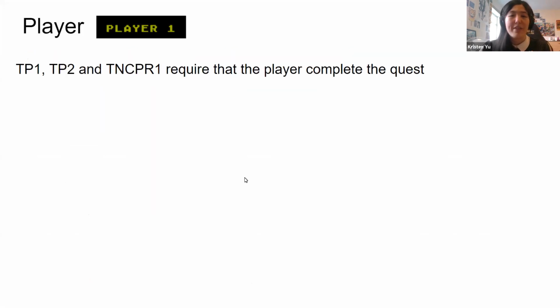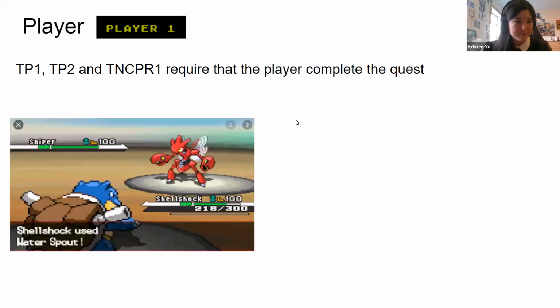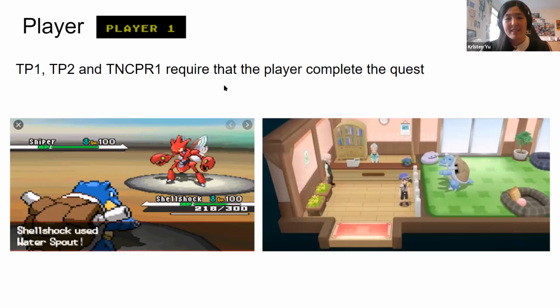Three definitions require that the player complete the quest. This is important because there are some games like Pokemon where NPCs can actually have a level and can gain experience points similar to how a player might. Within Pokemon, there is a system called the daycare where Pokemon can gain experience points. However, the Pokemon can only be in the daycare when the player deems it appropriate. So it is just a game mechanic for the player to take advantage of, and not the fact that the Pokemon is actually going on a quest.